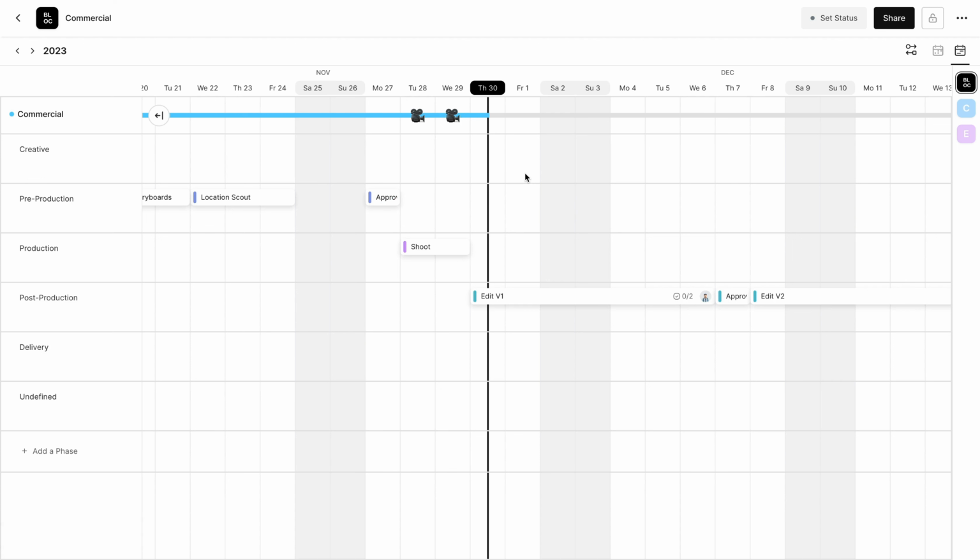Next, let's talk about presenting these calendars to people you may be working with. You can, of course, come up here, click share, and invite collaborators to join your project and become a member of this project through Assemble. But maybe you want to just simply send this calendar out as a presentation. In that case, go ahead and just click share calendar link.